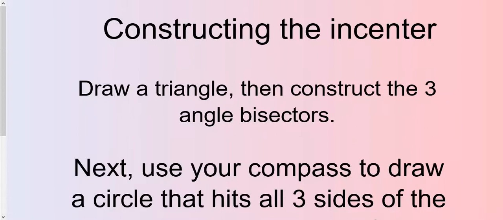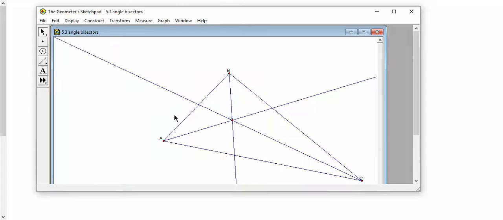We're going to construct the incenter in class. It's found by drawing the three angle bisectors of a triangle. And so what that looks like is this here. I'll kind of go over my demo here. So if I draw the three angle bisectors, they meet at a point. So here's the angle bisector of C, B, and A. They meet here. It's called the incenter. And you can create a special circle called the inscribed circle.